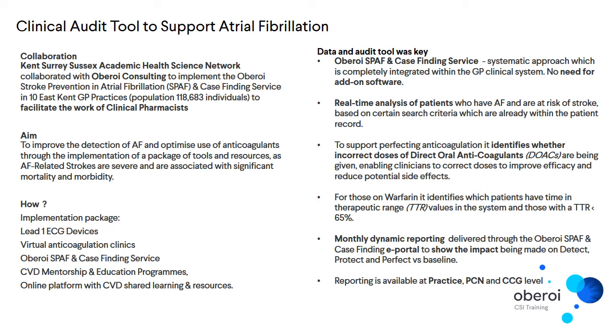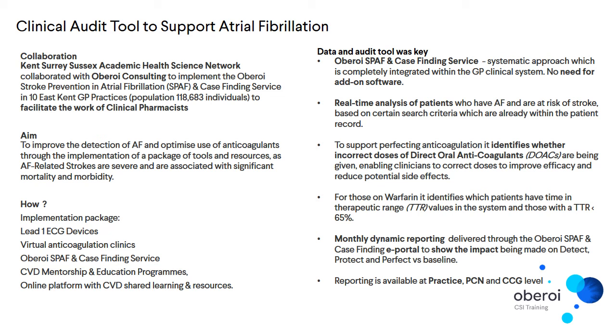So the data and the audit tool was key to this. It gave them a systematic approach integrated with the GP clinical system, so they didn't need to add on any additional software. It gave them real-time analysis of patients who have AF and are at risk of stroke based on certain criteria which are already within the patient record. To support perfecting anticoagulation, it identified whether incorrect doses of DOACs were being given, enabling clinicians to correct those doses to improve efficiency and reduce potential side effects for patients.